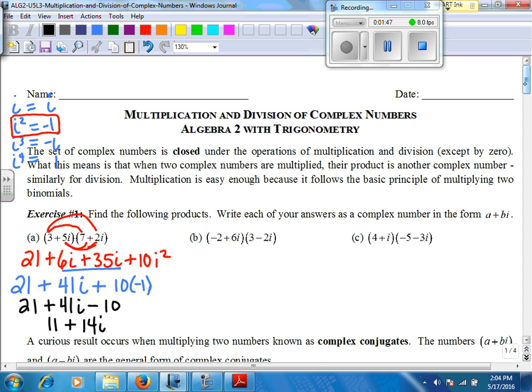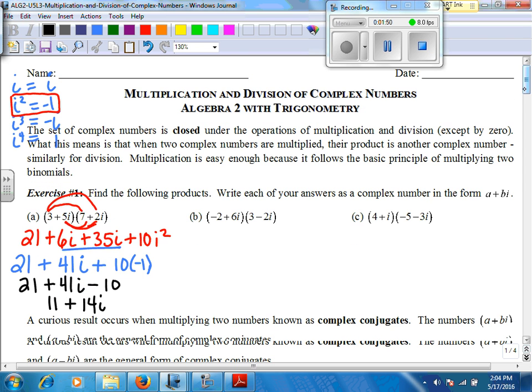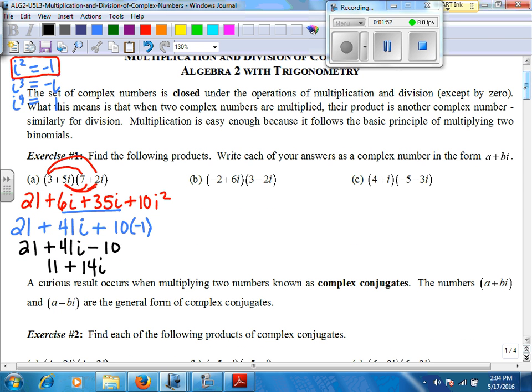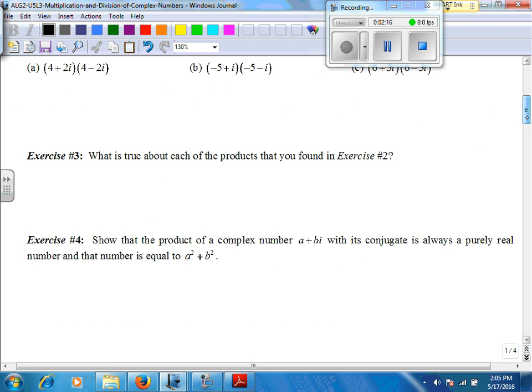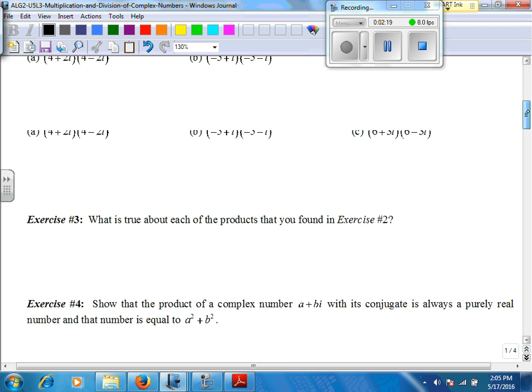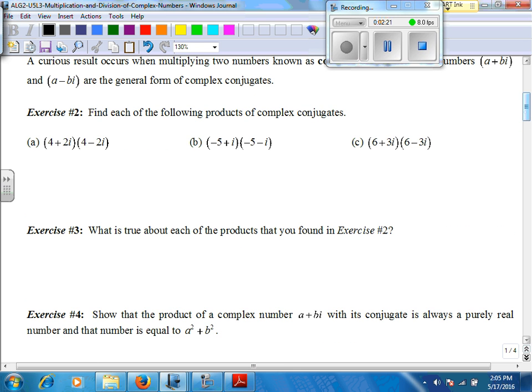So they're really all that simple. I don't think we need to spend a ton of time doing these because they're all basically the same. You're just going to distribute. Make sure you simplify that i squared as a -1. So I'll give you the answers for B and C if you'd like to try them on your own time. 6 plus 22i would be B, and -17 minus 17i would be C. But again, you're just distributing, combining your like terms, and simplifying that i squared to -1 to combine those real number parts.